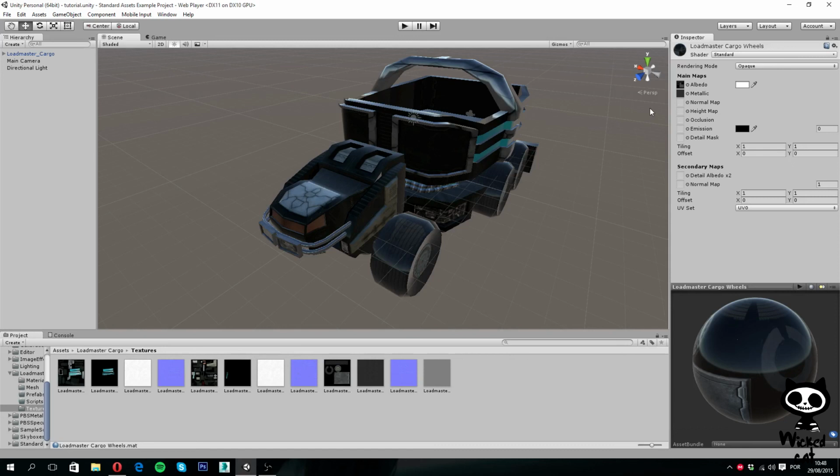Okay guys, let's do a little break here. In the next video we are continuing to explore the remaining parameters of the standard shader. As you can see, we still have several parameters to talk about, so let's take a break here. Hope you guys enjoyed it, and until the next video, have a nice day.